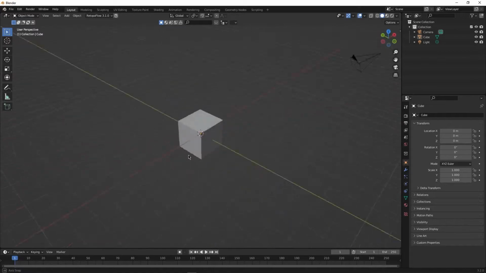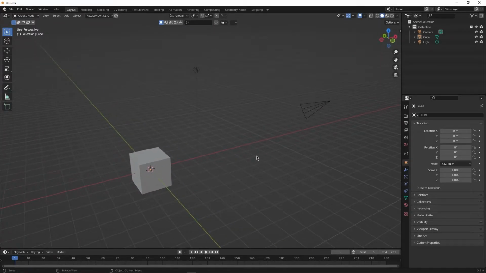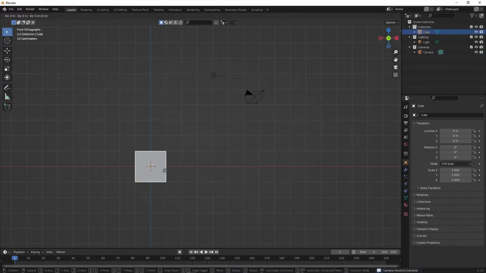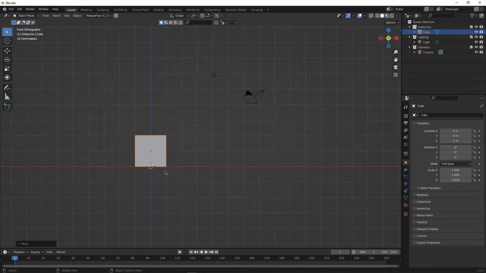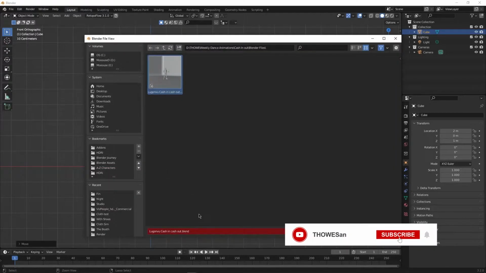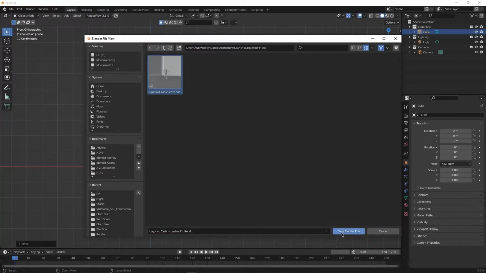So what I did, I opened Blender for this one, where I'm going to import the character we exported from Character Creator to Blender. So what I'm doing here is trying to arrange things, where I select the light and put it in its own collection, then the camera, and then press M on the keyboard, new collection, call it cameras. And then this cube originally is 2 meters by 2 meters, so I just try to move it above the Z axis, I think. I save, don't forget to save, always save.